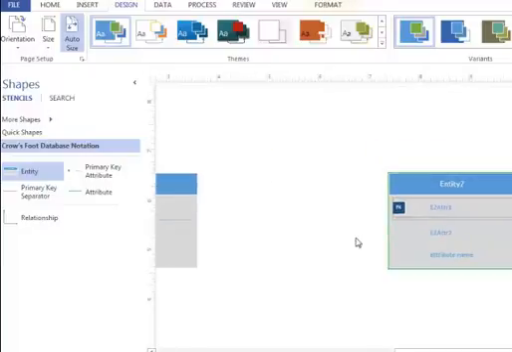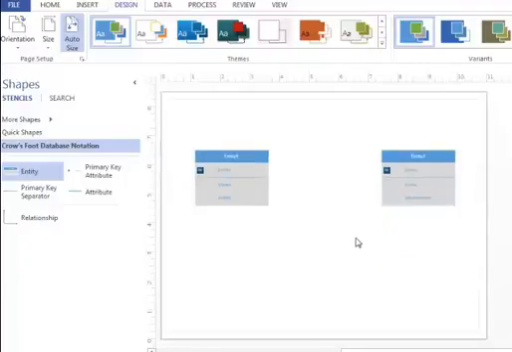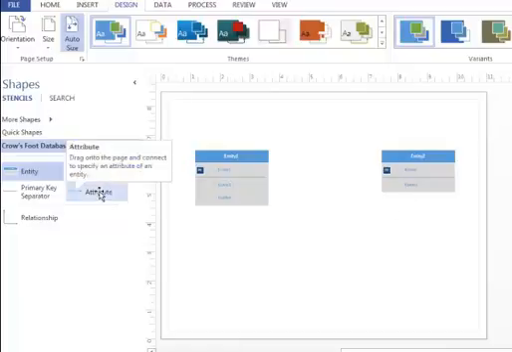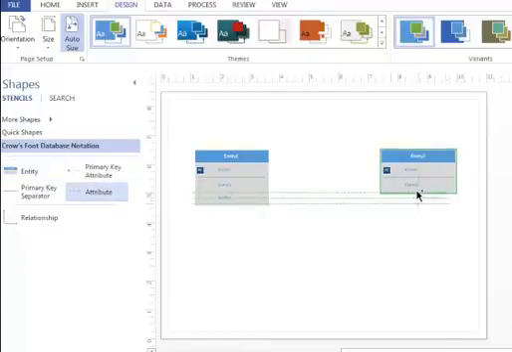E2 ATTR3. Now, let's say at this point, I don't need this third attribute here. All I have to do is select it by single clicking, and I can simply press my delete key, and it goes away. Later on, if I come back and see that I need it, I can go over here and drag my attribute from here and just attach it there, and now I have a third attribute.